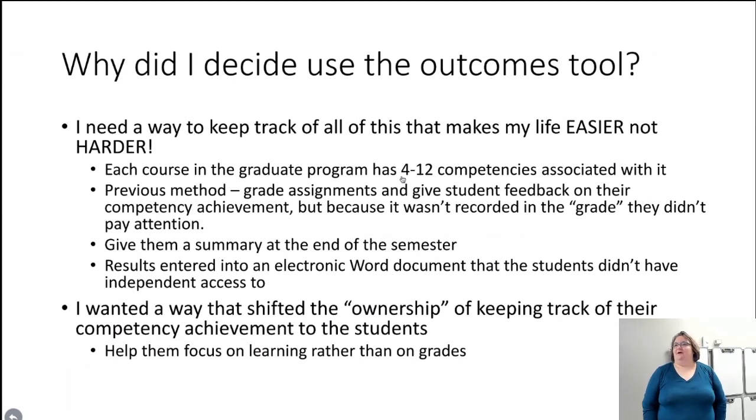The way I used to do things before using the Canvas Outcomes tool was that we graded assignments and gave students feedback on their competency achievement, but because it wasn't recorded in the grade book, it was on their rubric that they got physically, or they didn't really pay attention to it, they didn't keep track of what their progress was themselves.